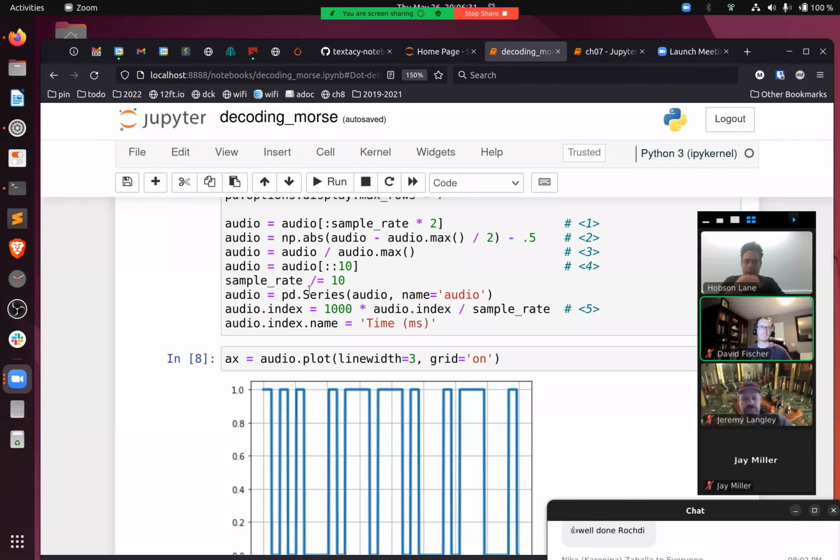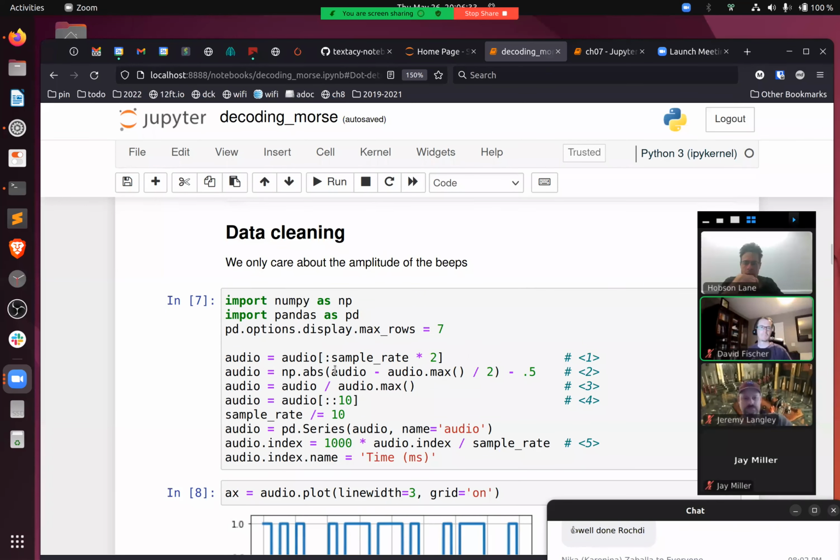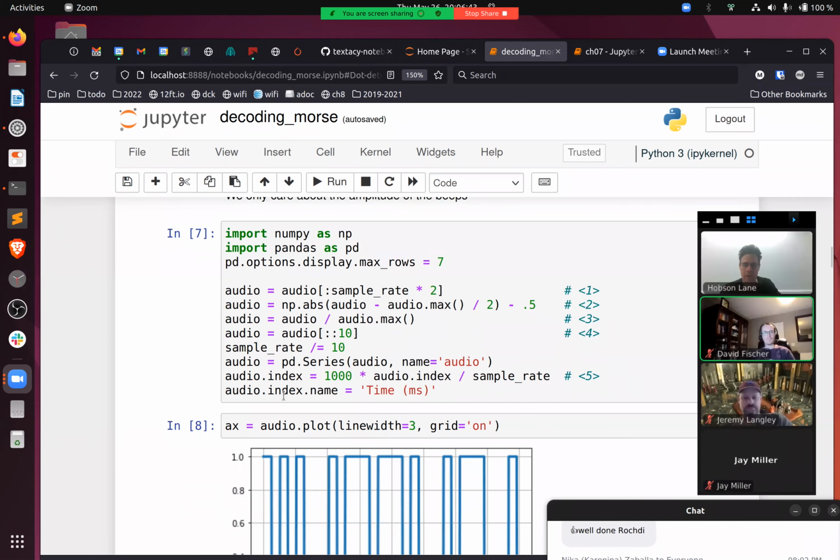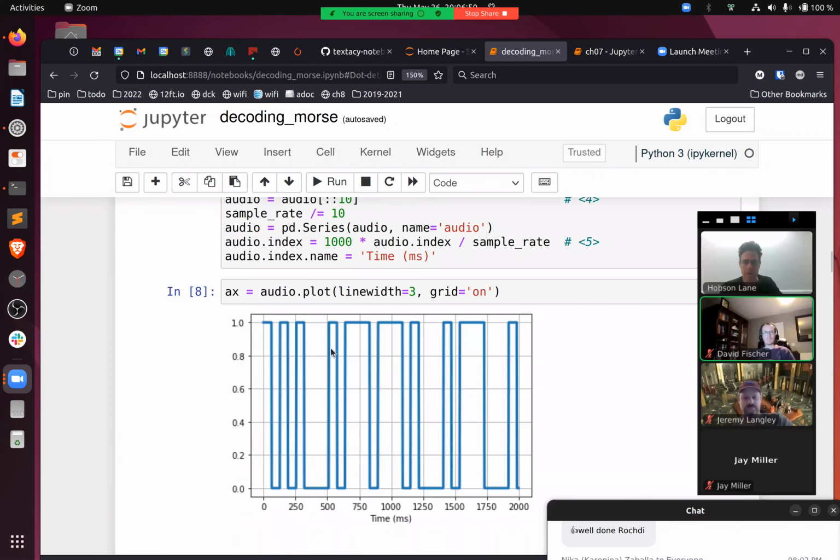Anyway, we don't need all of those samples. We just need the amplitude of that fluctuation. We need to know how high it is, not how fast it's oscillating. So what the pitch is, we don't need that. We just need to know whether it's on or off. So I did some processing here just to cut it down to just that, zeros and ones. Is it on or off? And so this is that exact signal you just heard, the first 3 dots, and then a dot and dash, dash, and dot.